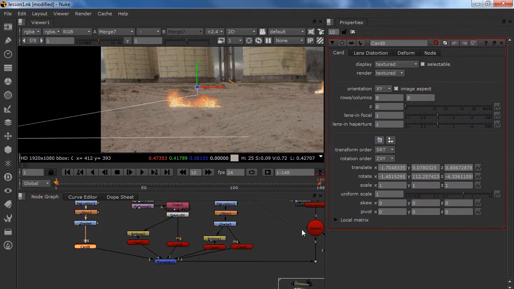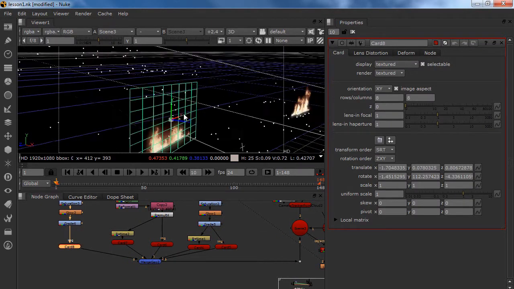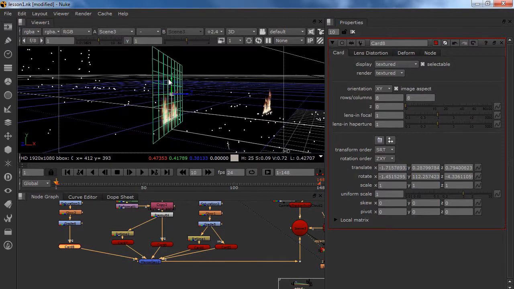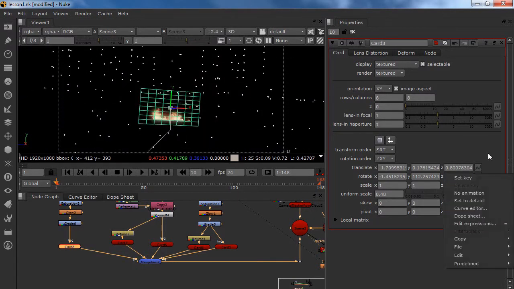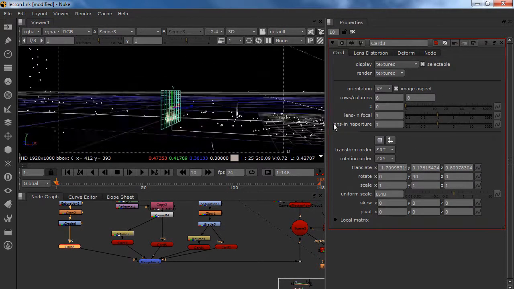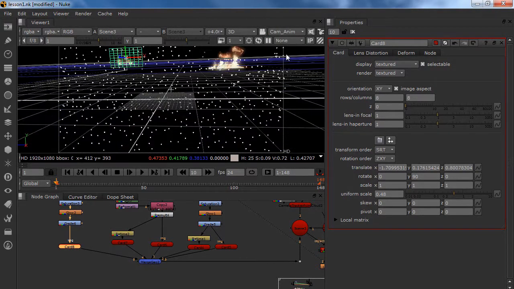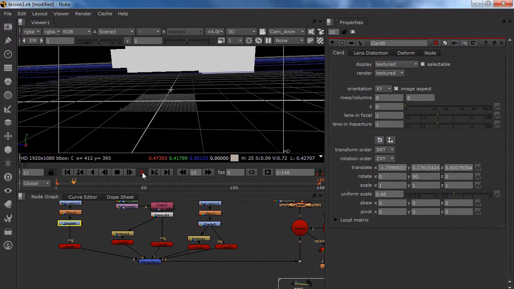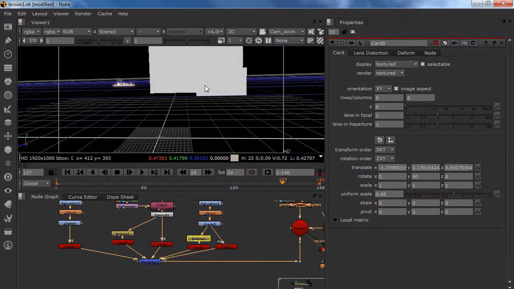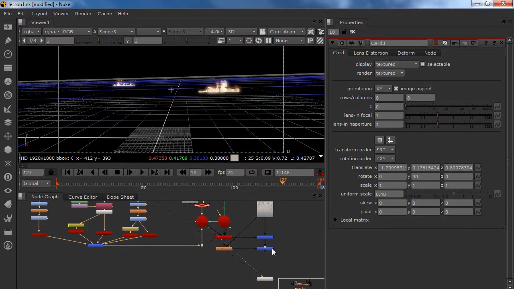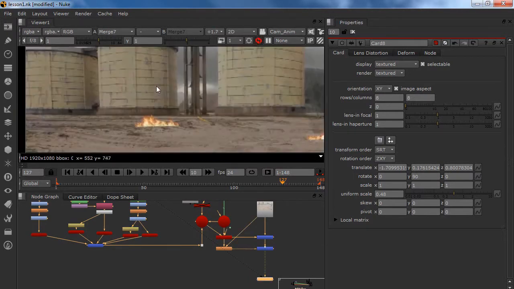So what I'm going to do over here, I'm going to my scene, going to my card, and as you can see, our ground is over here, these points, so we're going to move it up, scale it down, and kill our rotations, and our Y to 90, so it's facing the camera. So if you're going to look at our cam atom, let's kill our tracker points. I don't think you can really see it, but we have our fire and our smoke on the ground. So what I'm going to do over here, I'm going to fill my merge. And here we go, we got our fire.